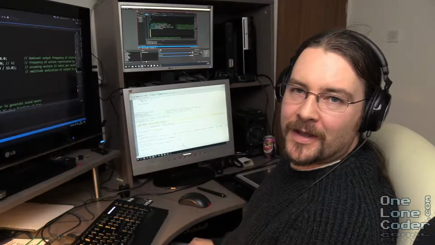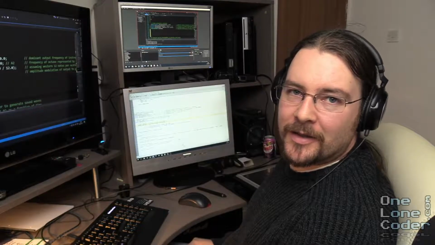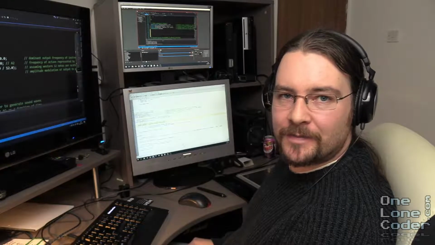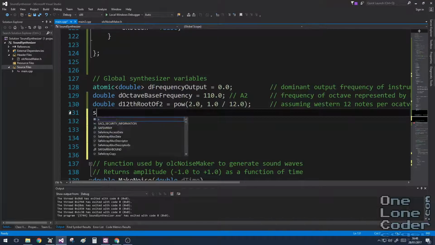My apologies for that being a big chunk of code, but I think it was a useful exercise. We now know how we can use time to index into an envelope to control the amplitude of our notes. Let's put this into practice and have some fun. So the first thing we're going to need is actually the envelope.